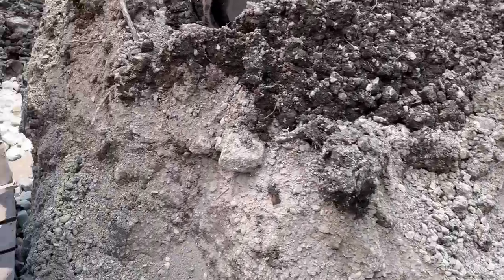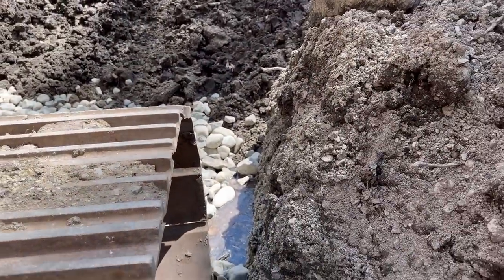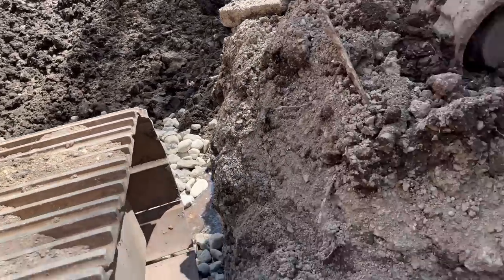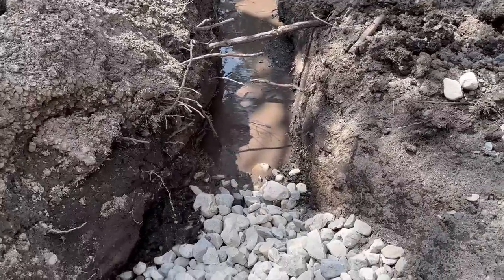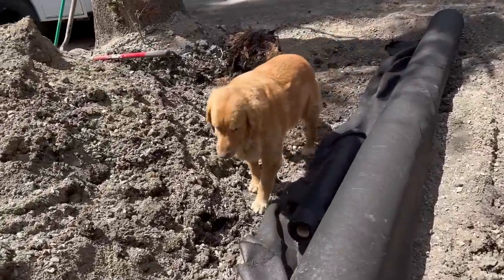So here it's starting to fill up a little bit here. I'm gonna add more rock. Probably about 18 inches more rock higher all through right here, and it'll keep allowing that water to come down through the bottom here. And it's running really good, so that's exactly what we wanted. Everybody's happy.